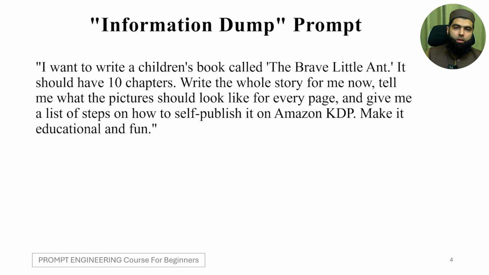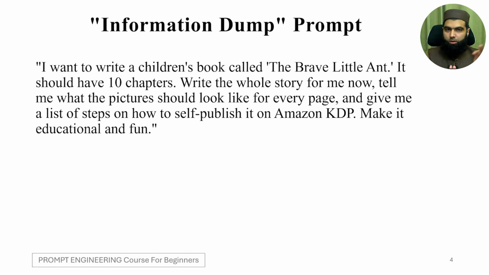So let's say we call it the information dump prompt for this kind of process. What will it be like? Mr. James will be saying, I want to write a children's book called The Brave Little Ant. It should have 10 chapters. Write the whole story for me now. Tell me what the picture should look like for every page, because he's also working on pictures. And give me a list of steps on how to self-publish it on Amazon KDP. I think it means Kindle Direct Publishing.